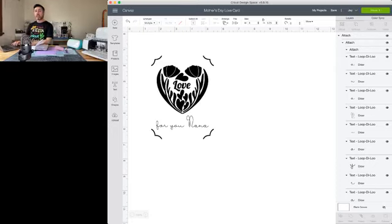Patty's asking if I could curve the text as well. Absolutely. Just know that you can only curve the text in the Design Space desktop and not in your app. Okay, curved text won't work in a smart device.